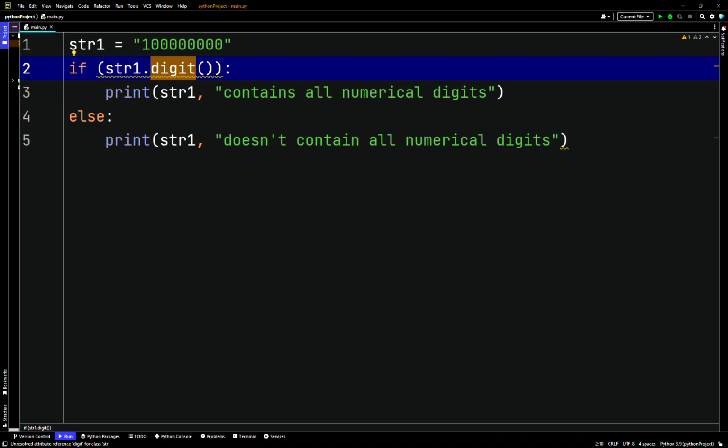So returns true if the string contains only numeric digits and is at least one character in length, returns false otherwise. So then we have islower, returns true if all of the alphabetic letters in the string are lowercase and the string contains at least one alphabetic letter, returns false otherwise.